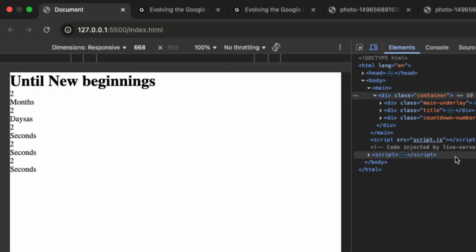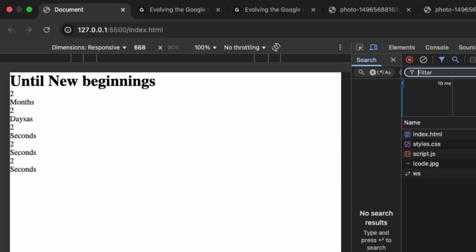Still, that image is not coming up. Status code 200 means.